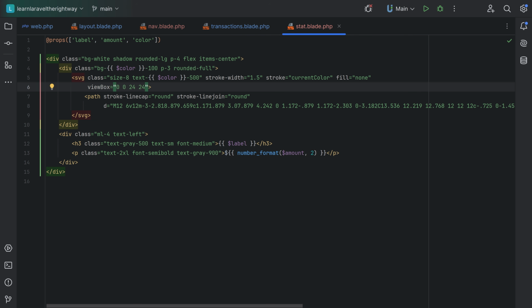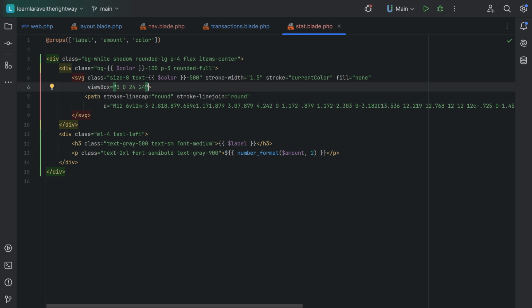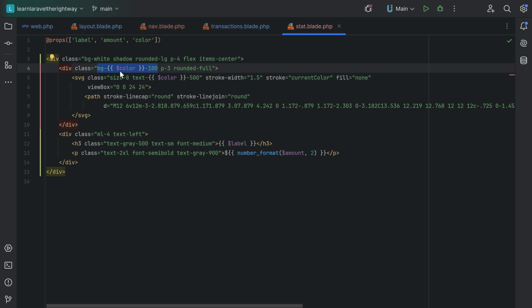Tailwind basically may not include the bg-green-100, red-100, yellow-100, and so on classes because it may not know that we are using those classes since we're building them dynamically like that. And Tailwind has something called a purging process that essentially purges all the utility classes from the generated or built file that are not in use. And since Tailwind cannot figure out what class you're building here, since it's dynamic, it won't be able to include those classes in the generated file.